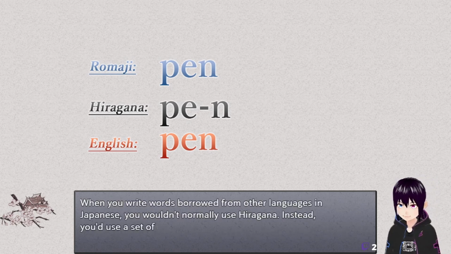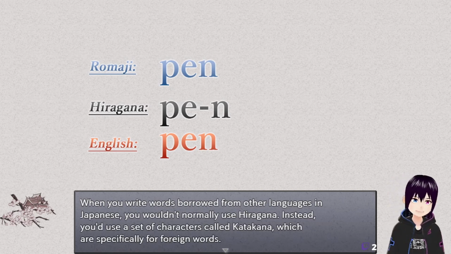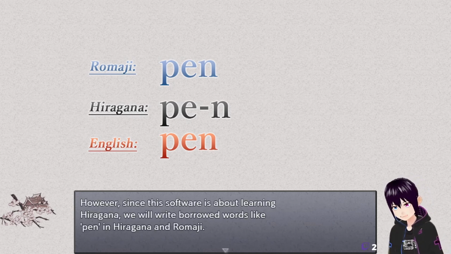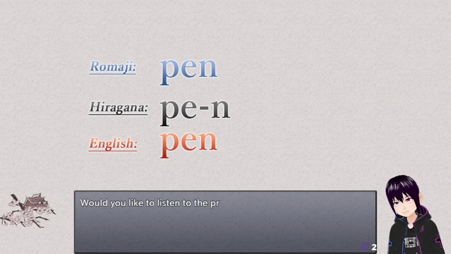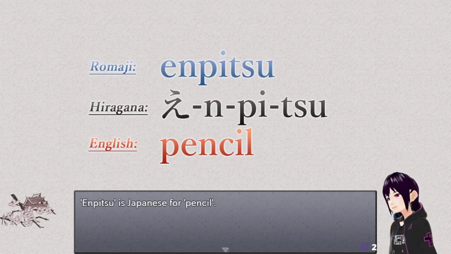When you write words borrowed from other languages in Japanese, you wouldn't normally use hiragana. Instead, you use a set of characters called katakana, which are specifically for foreign words. However, since this software is about learning hiragana, we will write borrowed words like pen in hiragana and romaji. Would you like to hear it again? Yeah, one more time. Pen. Ready for word six?